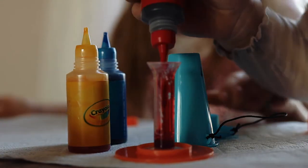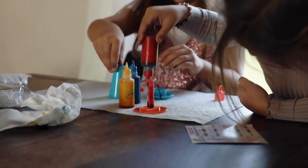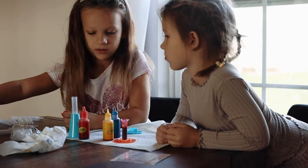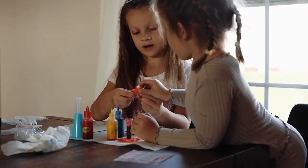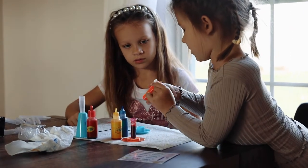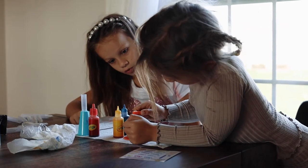Ink, ink, ink. It's like an ink, ink, ink. We're going to take these, and then you're gonna just put it in, okay? Put it in, okay. Gently. All the way. Okay, and this, hold on, let's see. All the way. Okay.